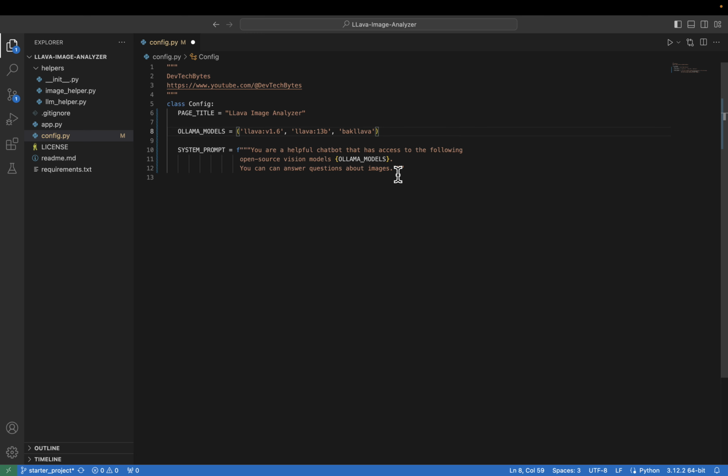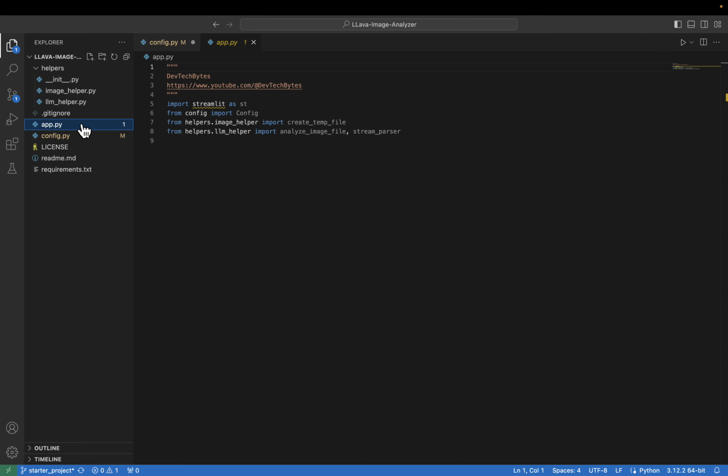So the next thing that we're going to code is we're going to start coding out our app.py file. Now this is where the bulk of our code will exist to make the application function. Now I've gone ahead and put the import statements at the top. That way you don't have to type this out by hand. Now, first import statement here is calling Streamlit. So this is the user interface library that we'll be using. And I will be referencing the documentation every once in a while just to let you know how I'm doing certain things and why I'm doing it that way. And then we have our import of our config class. And then I have my image helper that pulls in some functions, and then my LLM helper that pulls in a couple of functions. All right, so let's start coding out the app file here. Now, again, I'm not going to be typing code here.